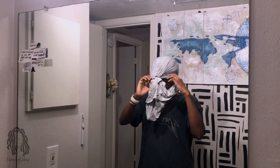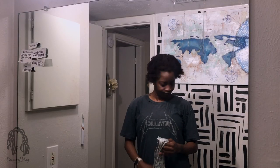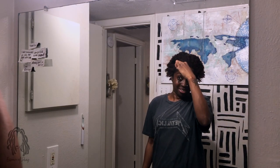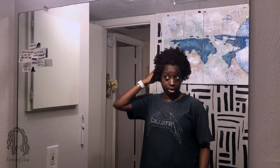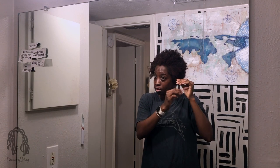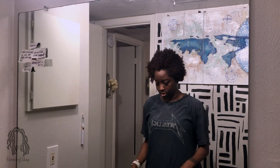So this is freshly washed hair. Yes, it's still pretty damp. My curls are popping. That has to be a moisturizer, a conditioner. I don't know what hair texture I have because I feel like the middle is tight. The sides and the back is loose. I don't even know.